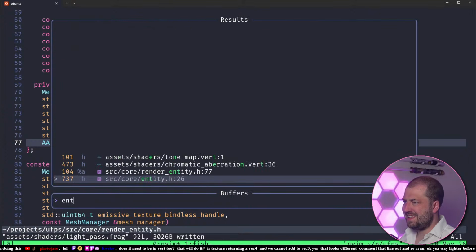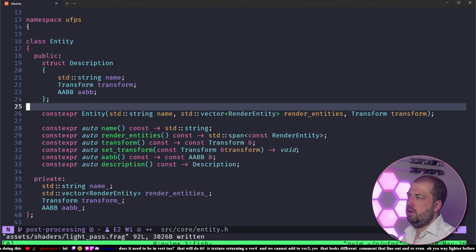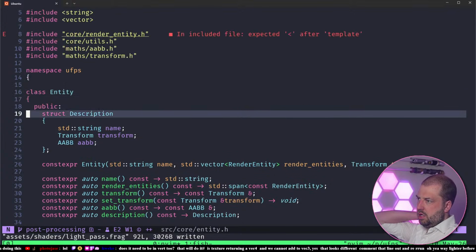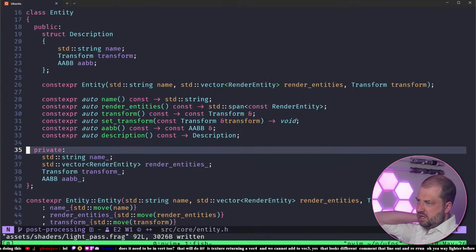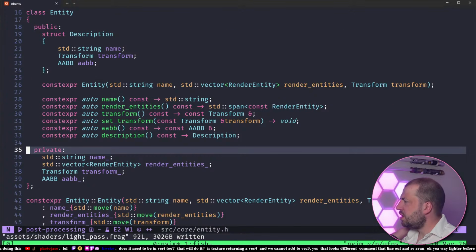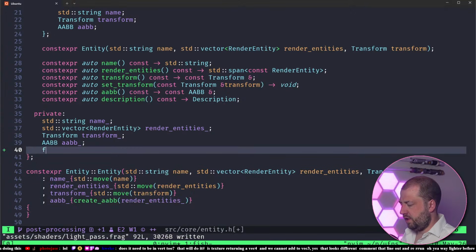This is going to be part of the entity itself. I don't want to change it per submesh. I just want the whole thing to have the concept of a float emissive scalar power factor amount strength.